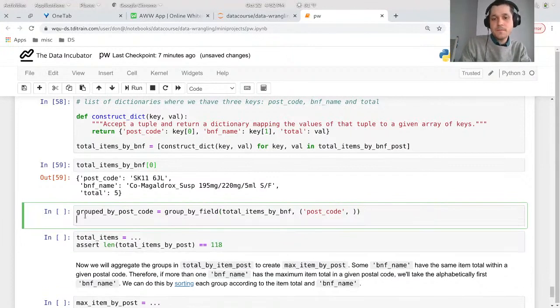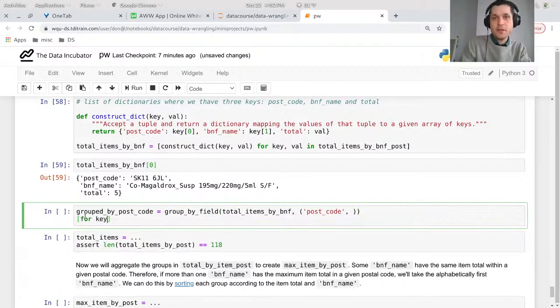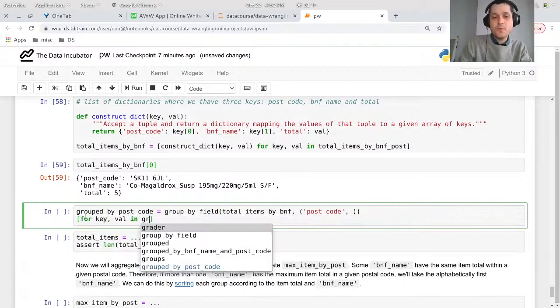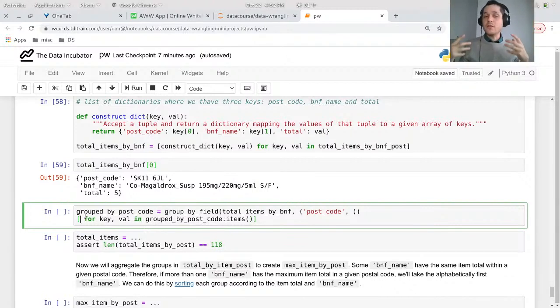So in other words, for key value in group by postcode items, the key here will be the postcode, the value will be the list of prescriptions for that postal code. And remember, since we're using the group by field function, it accepts the field as a tuple, so our keys are tuples.